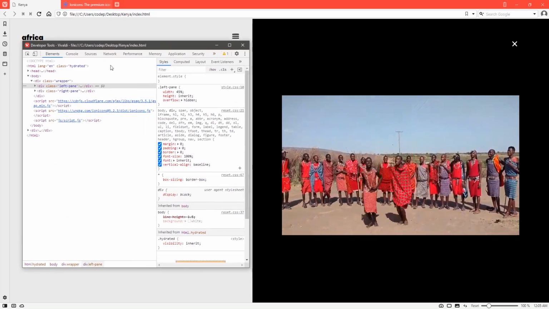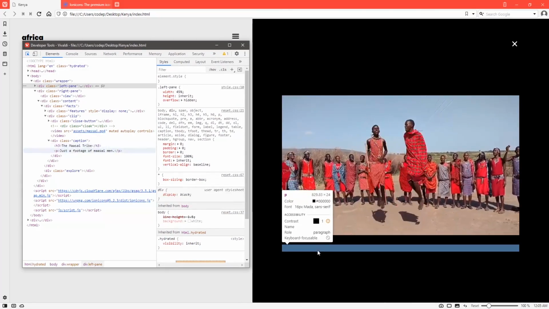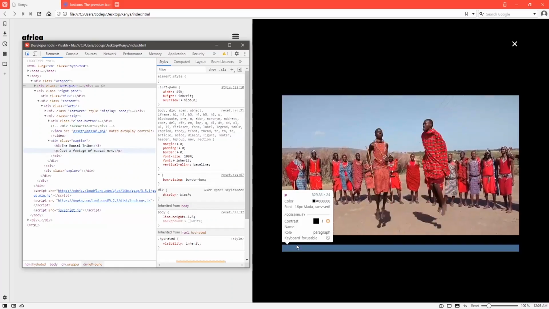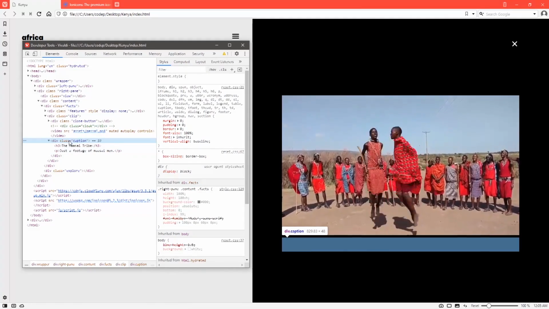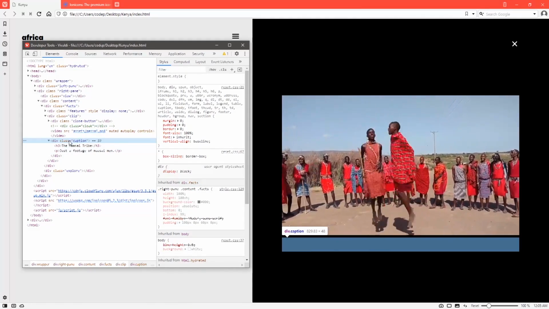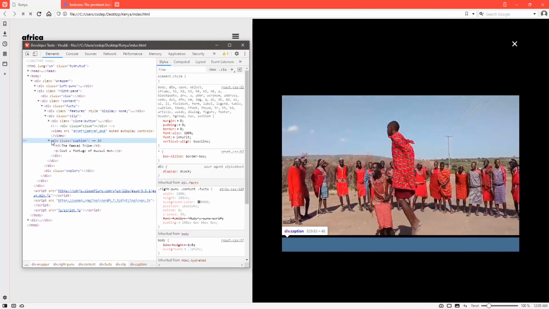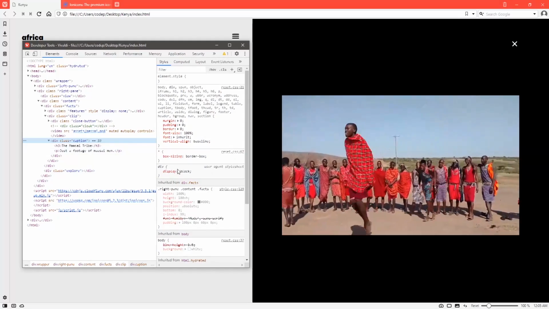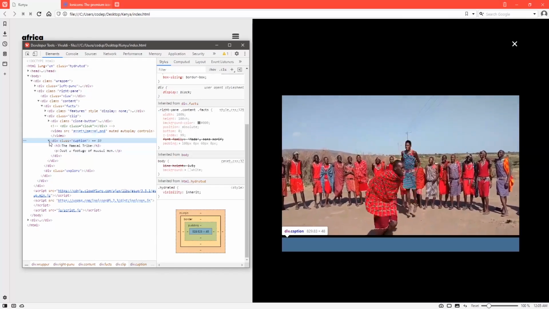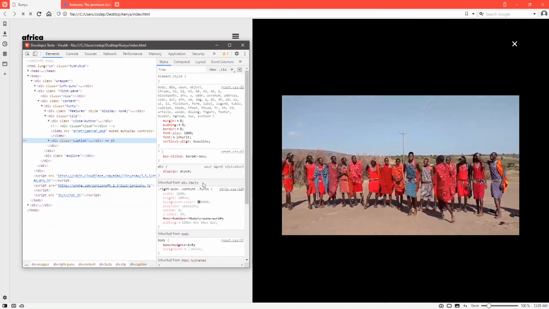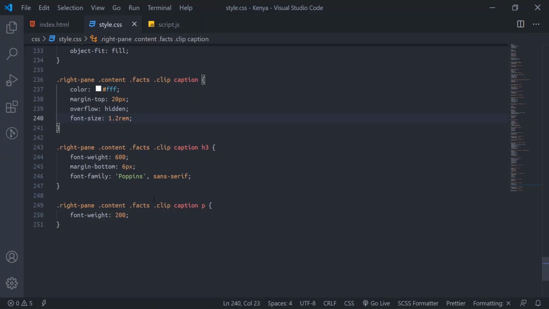I'll put it somewhere here. Then these guys are there. See those two here. So why are they not showing now? This is the caption. Its style is not showing in this place. Why is that?